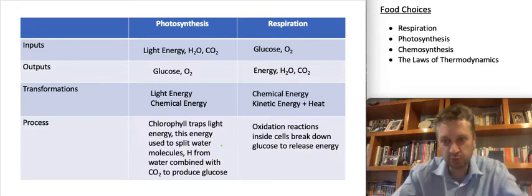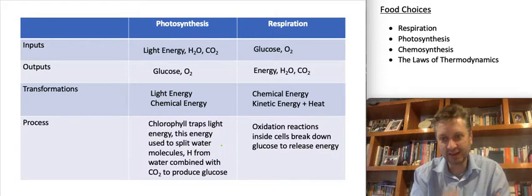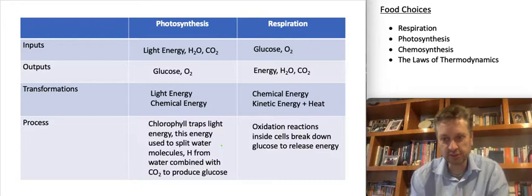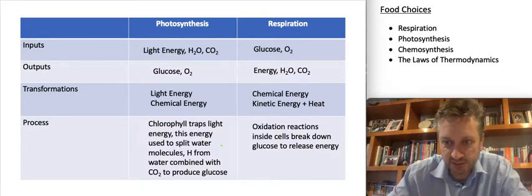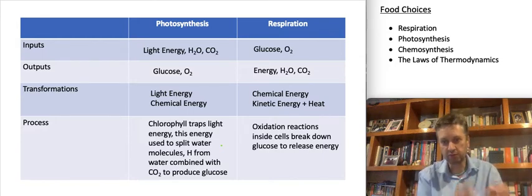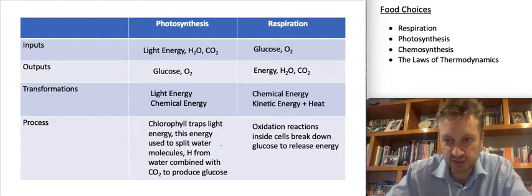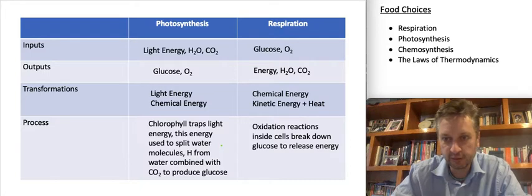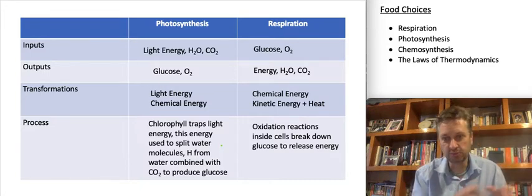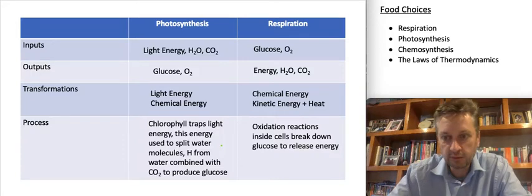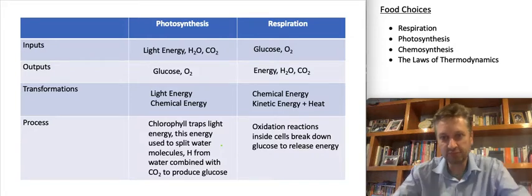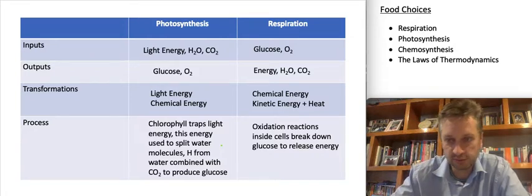You can think at this point about how these energy transformations are linked to the laws of thermodynamics. For photosynthesis, energy is taken in from sunlight, and in respiration, heat energy is given out. When we convert useful energy like light into less useful energy like heat, we're increasing entropy. So therefore, the entropy of an ecosystem will increase over time. What prevents that increase in entropy becoming problematic is the constant influx of new light energy from the sun.